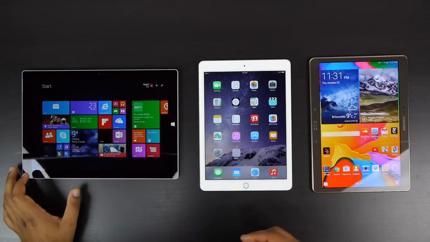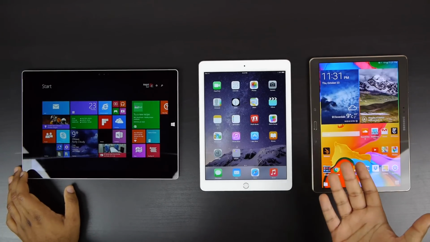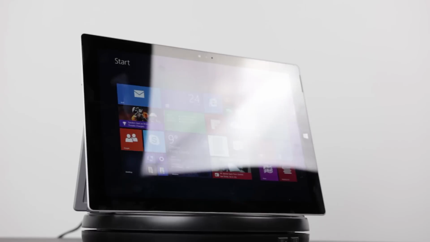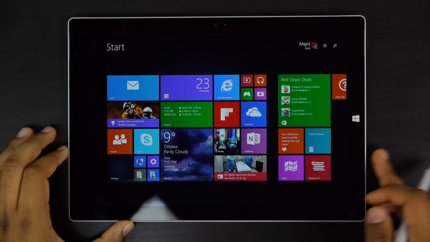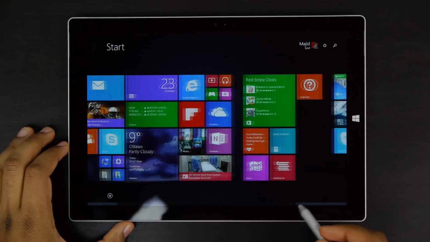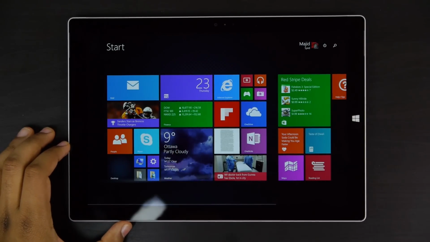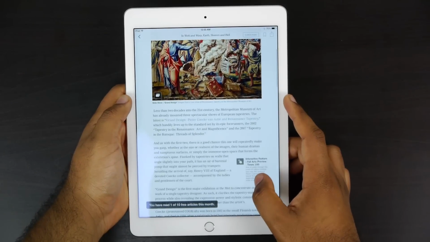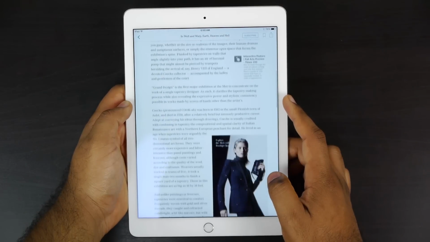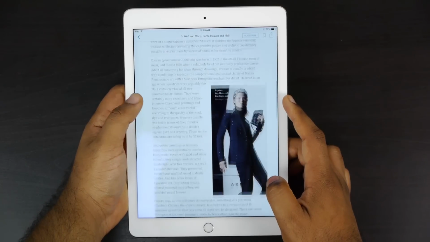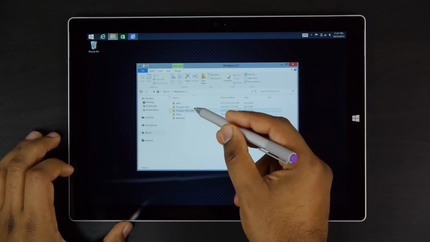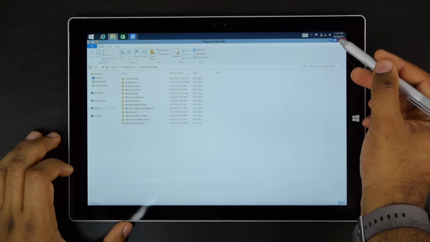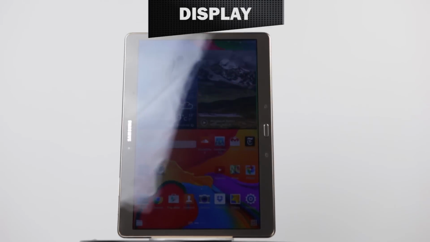One thing is certainly apparent, that the Surface 3 is more of a full-on computer. It's using desktop and laptop based hardware and architecture, and since it's running a full version of Windows 8.1, it's certainly great for anybody that wants to replace their main computer with the Surface 3. That being said, the iPad Air 2 and the Tab S are certainly fully capable machines themselves. You can get keyboard attachments with them, and even use a couple of different aftermarket stylus to do a lot of the things you can do on a Surface 3. But again, the Surface 3 is certainly the highest end and most powerful tablet that we have on display right now.